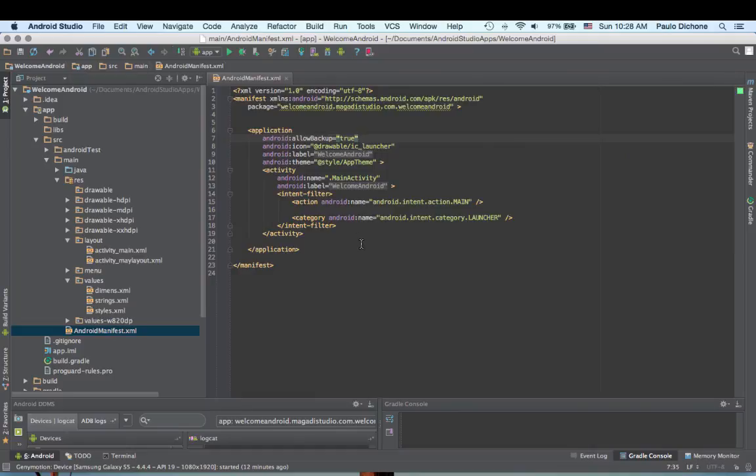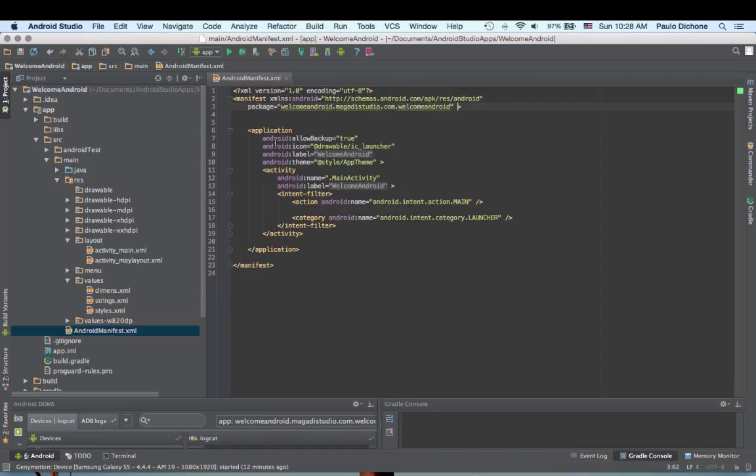So as we said, it's an XML file which contains a lot of information about our app. It has our package attribute, as you can see here. Think of the package attribute as an ID of our app, that even when we take our app and install it on our devices, or distribute it and publish it in the Google App Store, this is a very unique name.